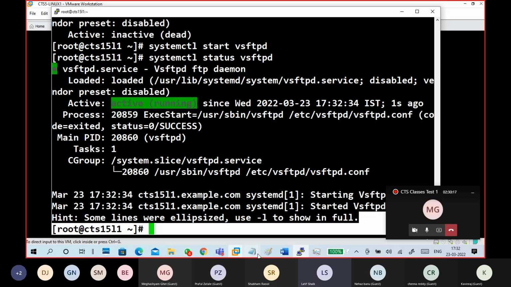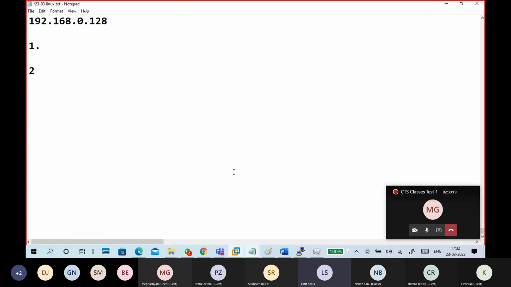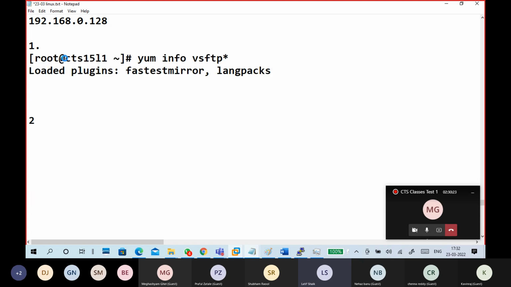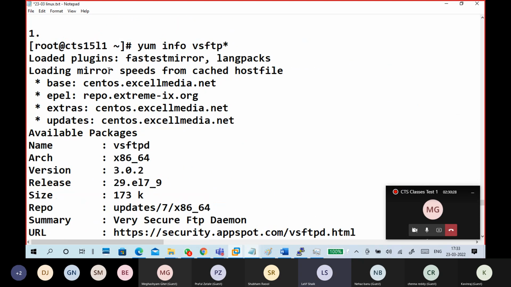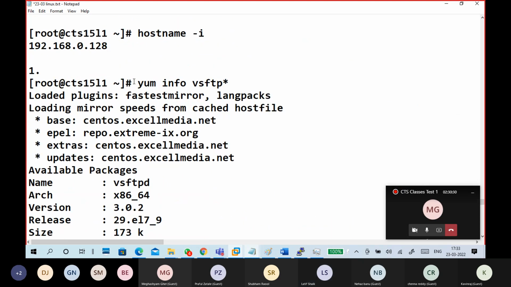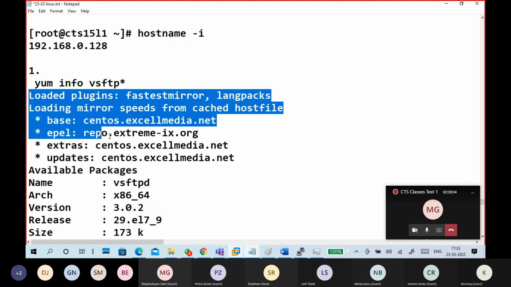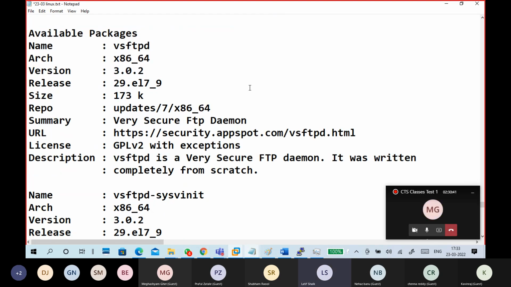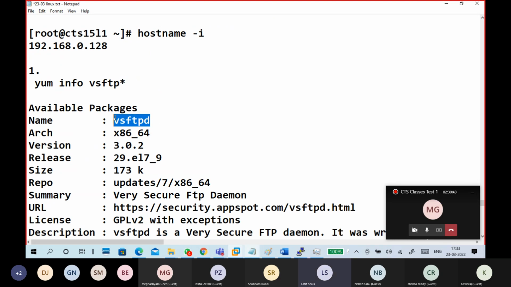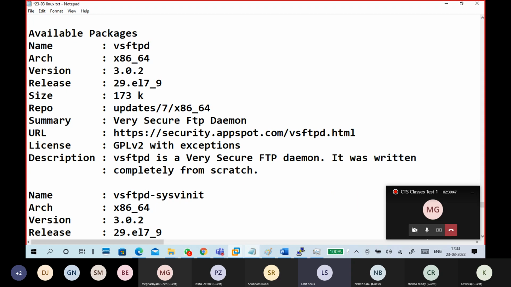We can easily type the commands instead of doing other things. So this is the first part I am doing. See, the package name has a D. That is important to know.